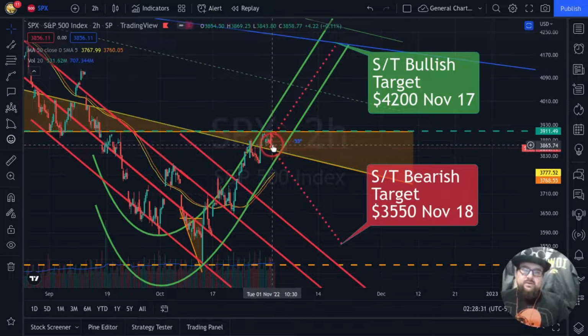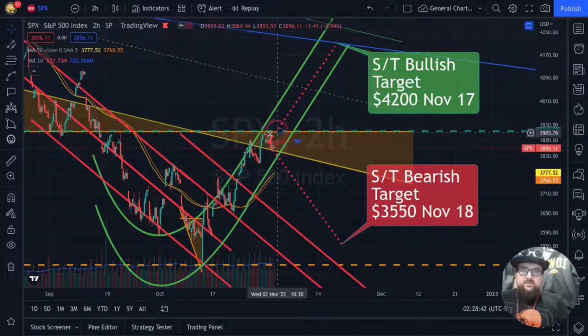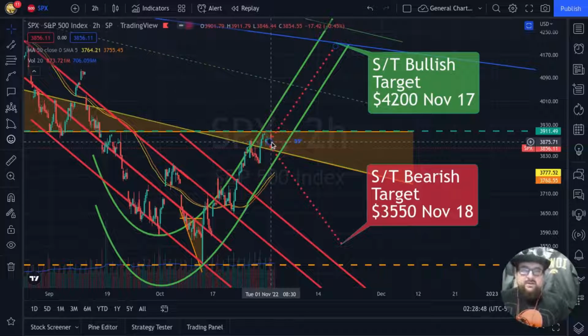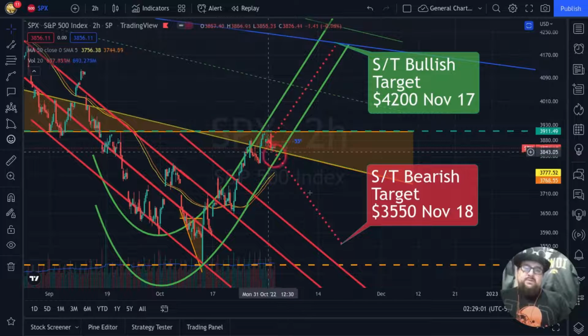So we're now in this green zone here, and we're at a decision point that brings us to today, the 1st of November. Tomorrow we're going to be looking at the Federal Open Market Committee meeting. Once that happens, we're in this little decision area here. Are we going to get good news? Well, good and bad news is all subjective. Are we going to get news that the market likes tomorrow, or news that the market does not like? Once it chooses a path, I've got two different places where we can go.